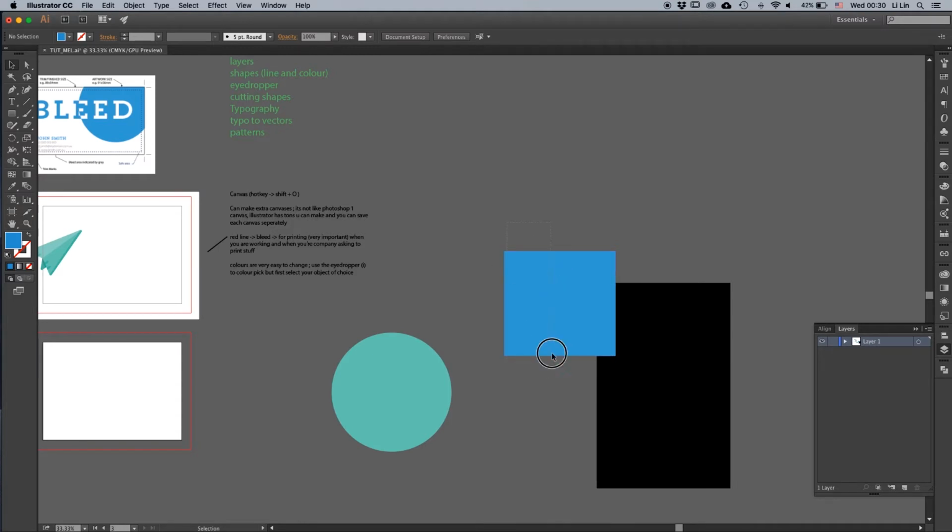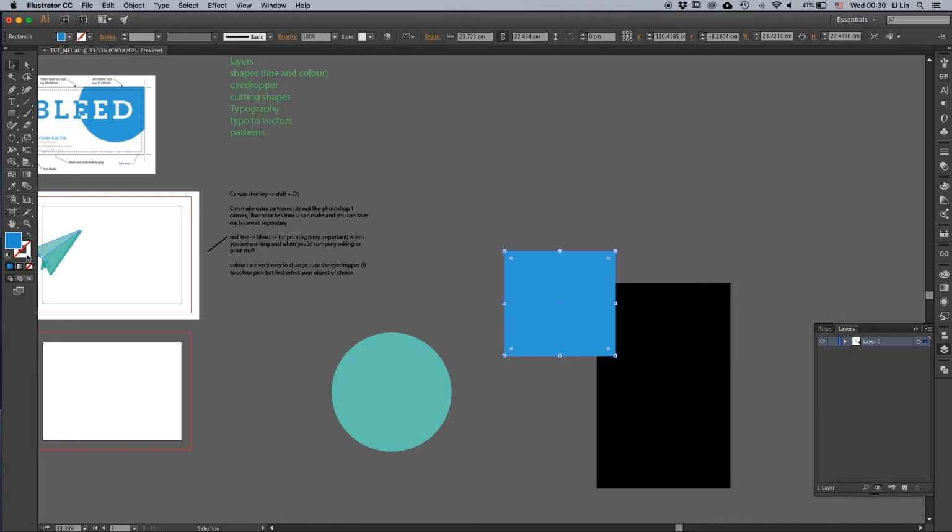So for shapes, it always comes with basically two things. The shape always has a stroke coming with it. But as you can see right now, if you select your shape, you see here there's blue and then there's an empty one. So basically right now your shape is just blue and has no stroke. That's why there's this one red line over this white thing.